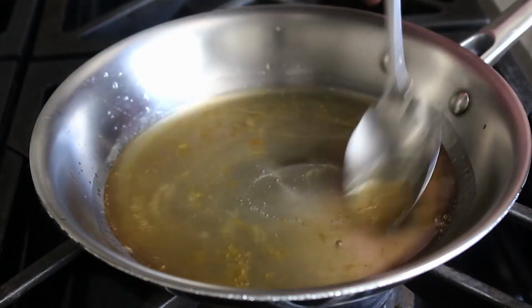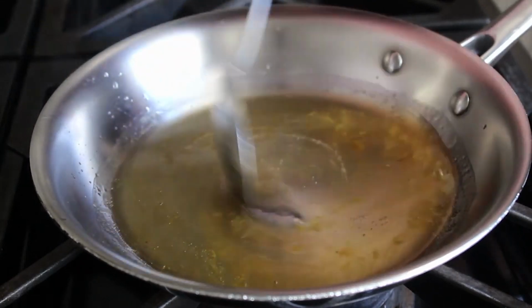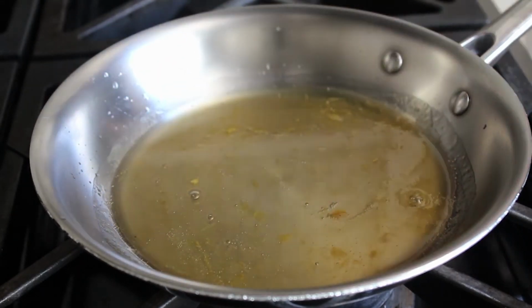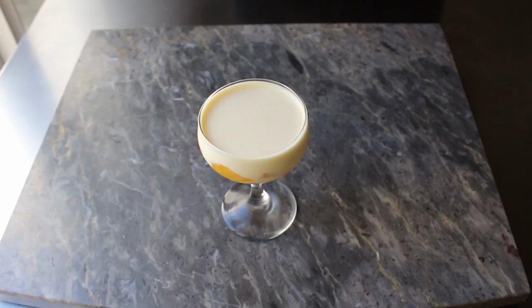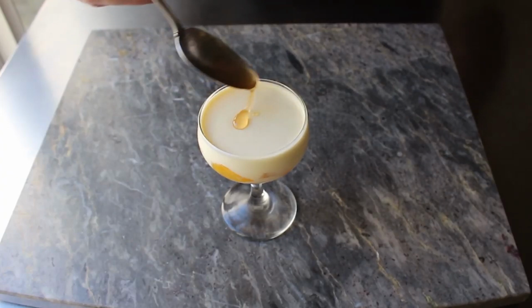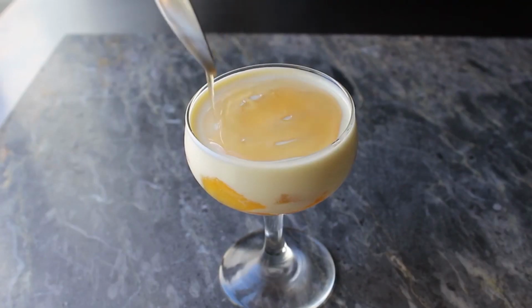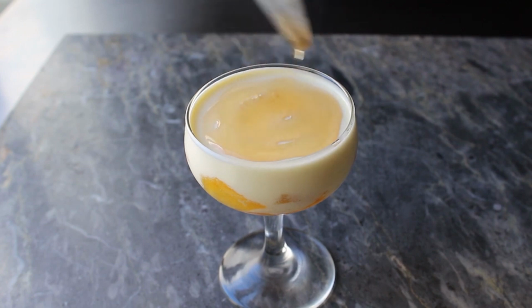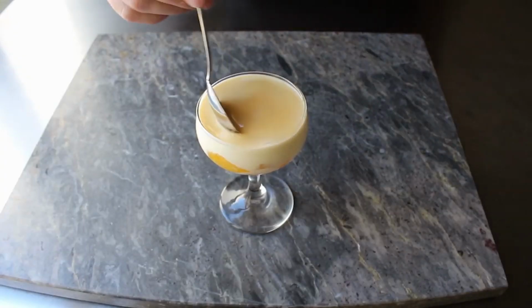Oh, and if you're looking for an insanely delicious ice cream topping, keep this little trick in mind. But anyway, once my peaches and creams were chilled, I went ahead and pulled one out and spooned over some of our now chilled peach syrup. Which as I was doing, I thought to myself, that does not look that great. Which in the movie business is known as foreshadowing. But anyway, I syruped the top and grabbed a spoon to dig in and was thoroughly disappointed.